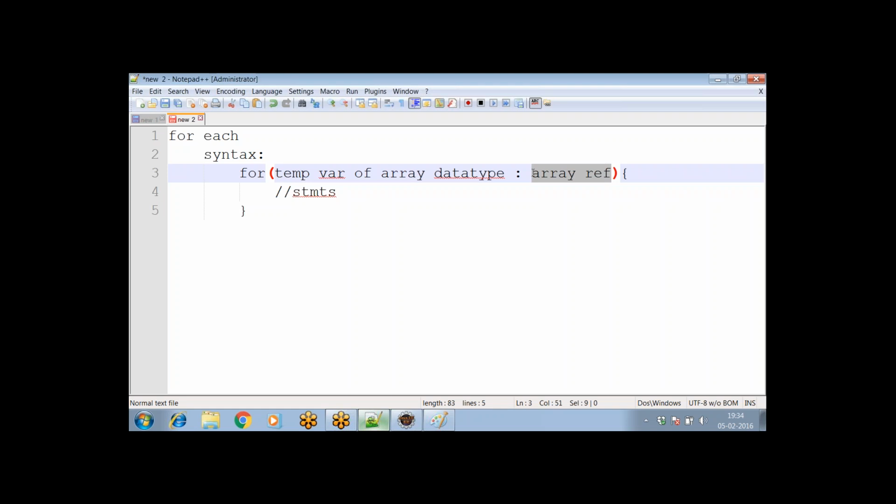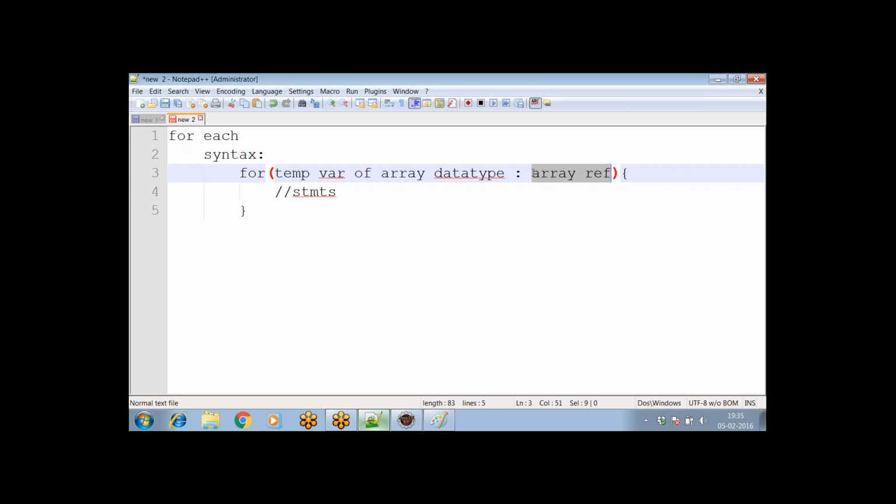Second thing, for each iteration, the for each loop reads one element from that array. For the first iteration, it reads the first element.